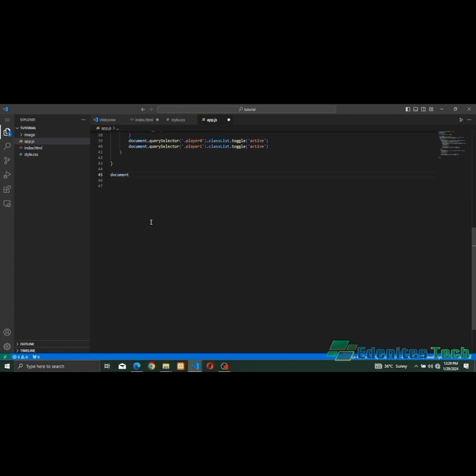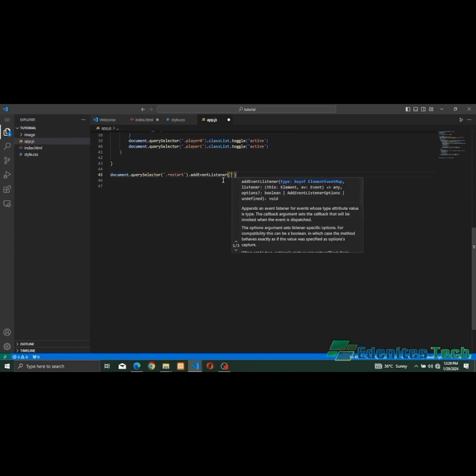Document query select. So once I add that event listener, I'll listen for click.